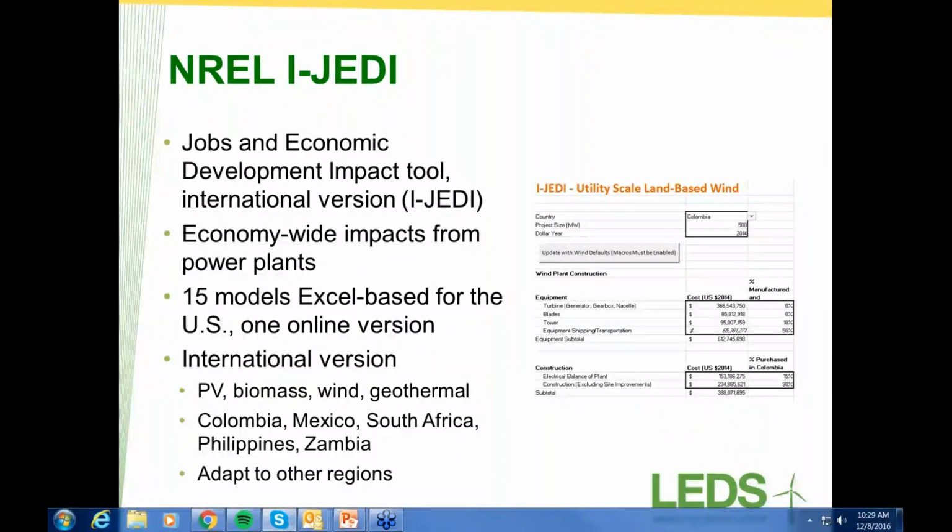And so the model, if you have the right knowledge on how to include the numbers that you need, the data that the model needs to do analysis in other regions, the model can be used for other countries or even at the subnational level for other provinces, municipalities, and counties. Next slide, please.